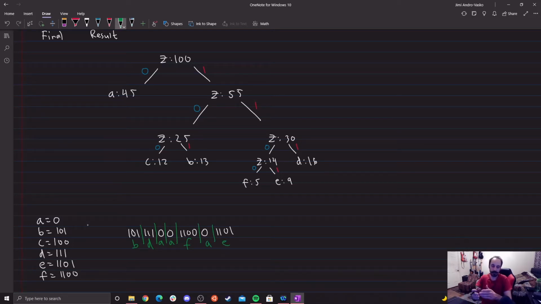So using these digits, these bits, we can actually expand them to letters. The whole idea is that we don't have to use 8 bits for every single letter. We can use a smaller number of bits to represent these letters in a string. So it's a way to compress a file into a small number of bits.